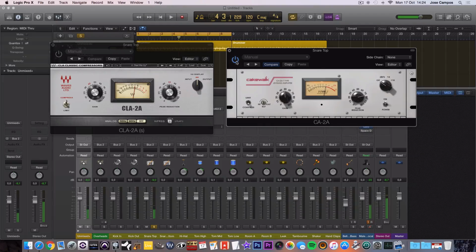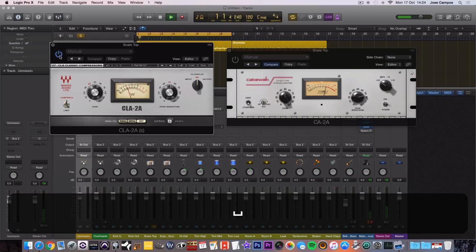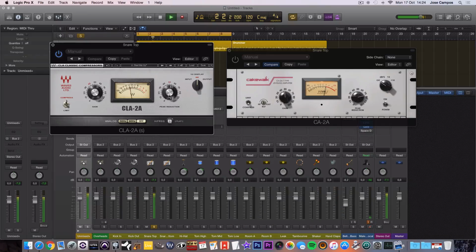Sorry for my phone that just rings. And let's see now the CLA-2A from Waves. We're having a gain reduction of about 5 to 7 dB.